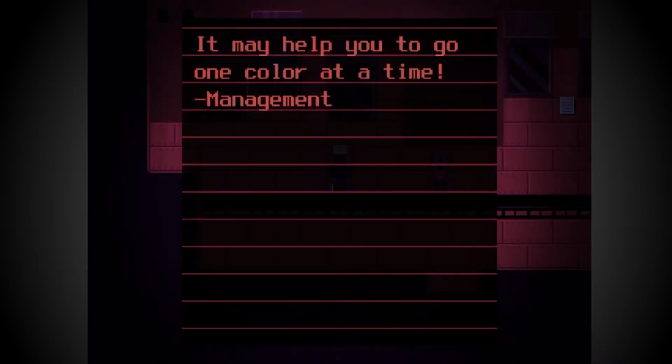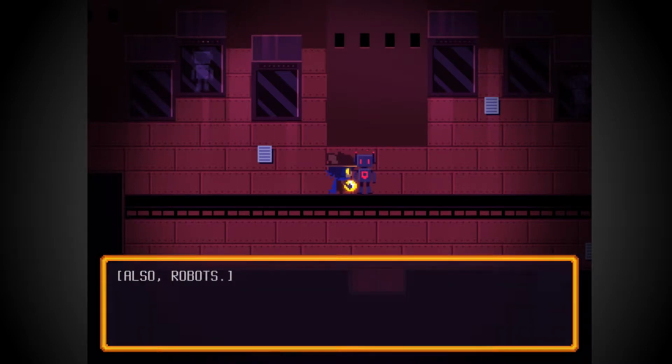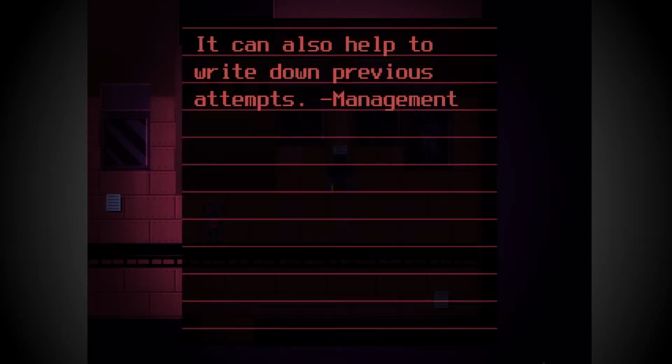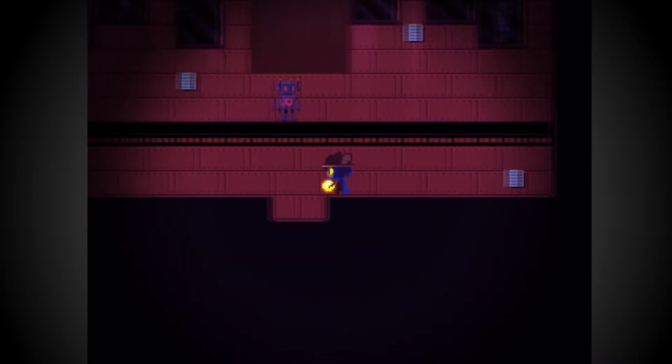It may help you to go one color at a time. Beep boop. This is the printer room where machine parts are made. Also robots. It can also help to write down previous attempts. If all else fails, wait for the puzzle to reset. Maybe we'll get an easier one next time.